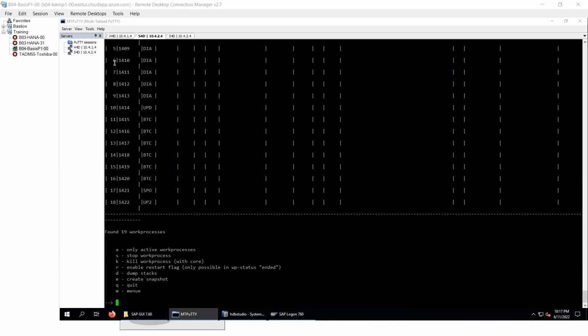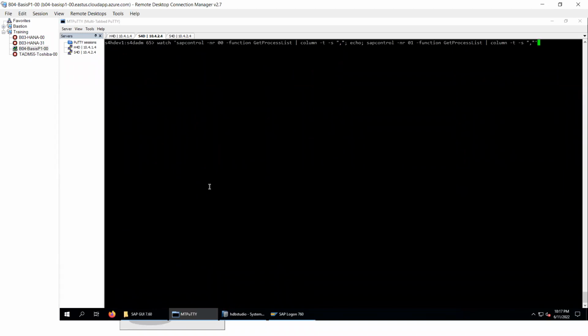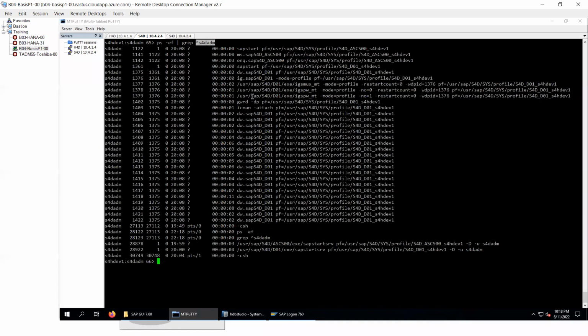So if you want to see, you can see the work processes from the dpmon command, or if you run this one. If you run the ps -el command, which we saw for the processes running by the SID-ADM user, if you run this command, see here, you can see all this one.